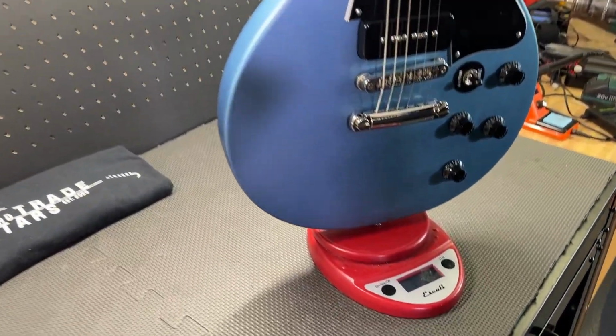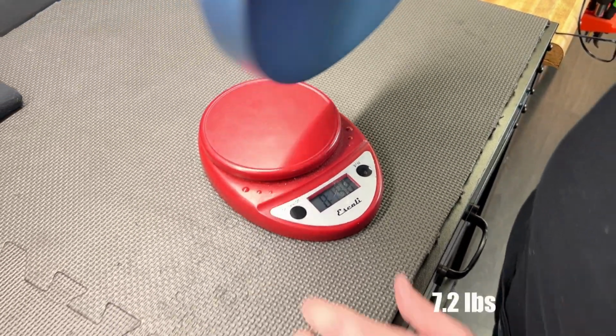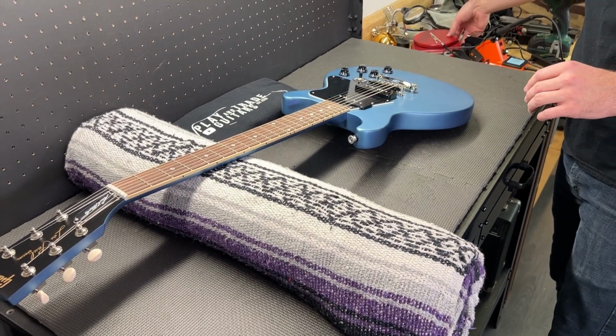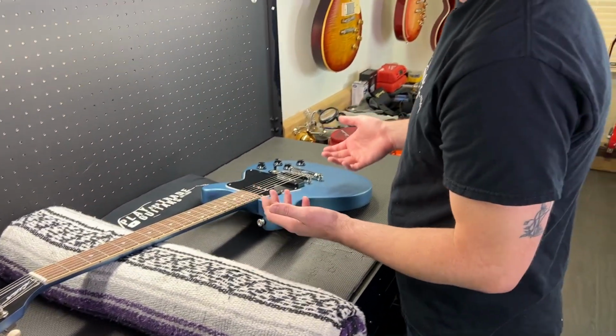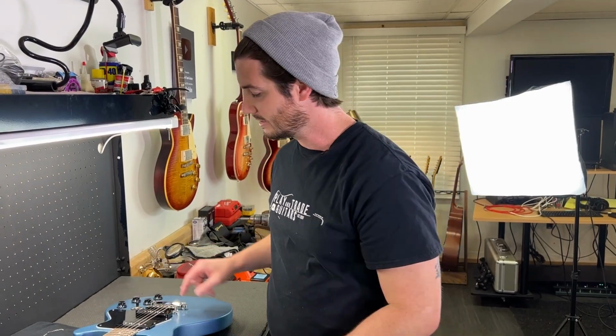This one comes in at 7 pounds, 3 ounces, so we can call it 7.2 pounds. So very light. A lot of people are looking for a light, fast playing guitar with that slim neck. I think that checks all the boxes. And then one of my favorite things on any Gibson guitar is P90s. I love the sound of single coil, old school Gibson P90s.